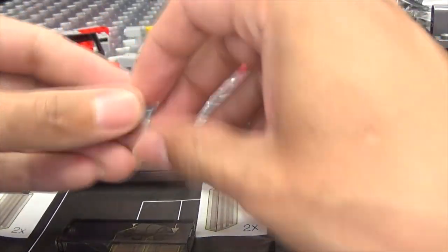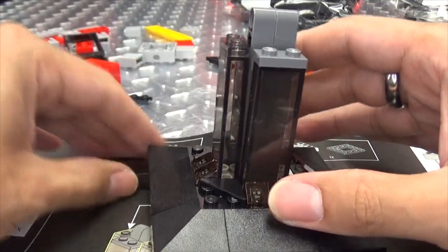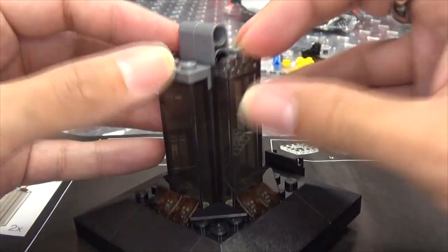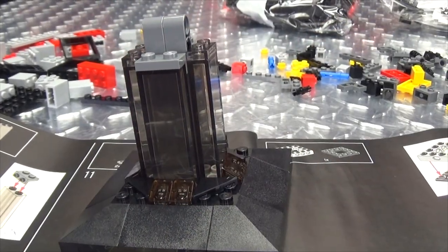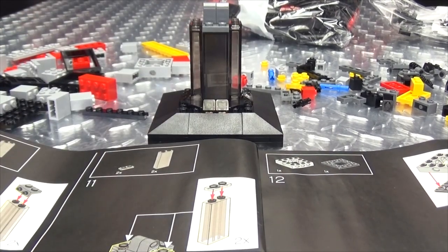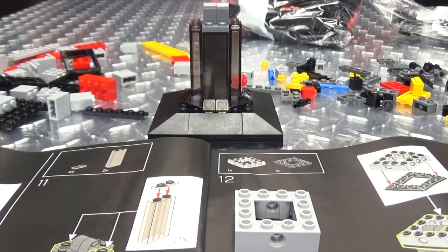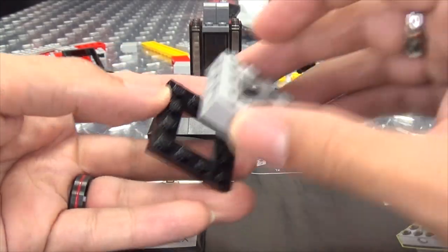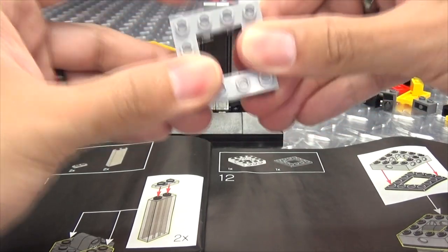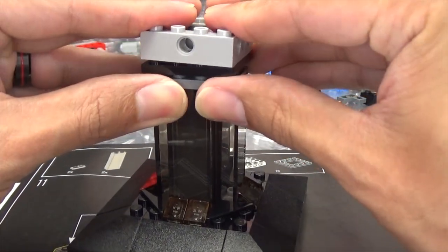Interesting. Okay. So we're going. And that will go here. And that will go there. There we go. And that's going to hold all that. It's going to hold it all up now. It has support now. Cool. I am a fan of support. Alrighty, so now what are we doing? We're doing this, and we're doing this, and this goes on top of this. Boom. And this goes on top of all of this, like that.